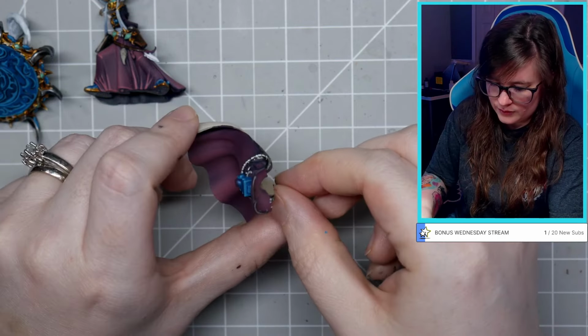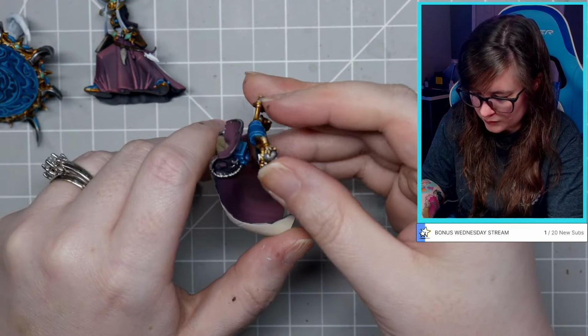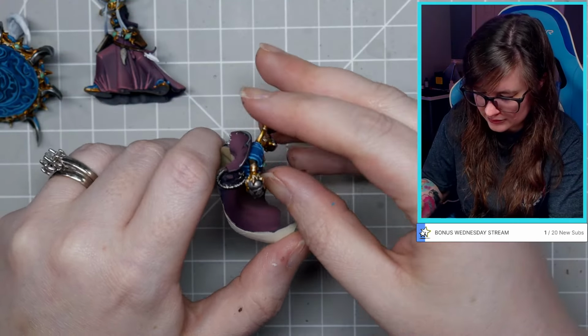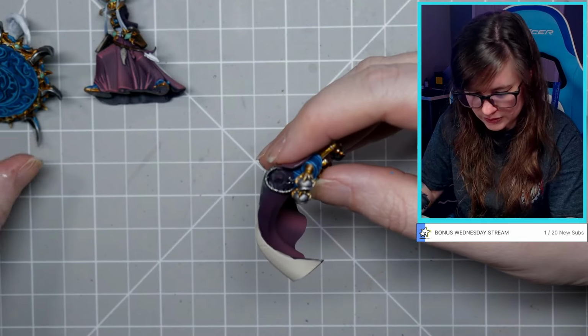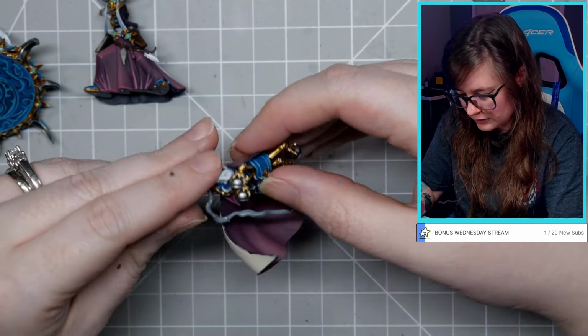Alright, I feel like we're at a good spot to go ahead and just put this backpack on. Let's take one sub-assembly out of the mix. Let's also make sure and get that other shoulder on before I do. Which we can, so let's do it.